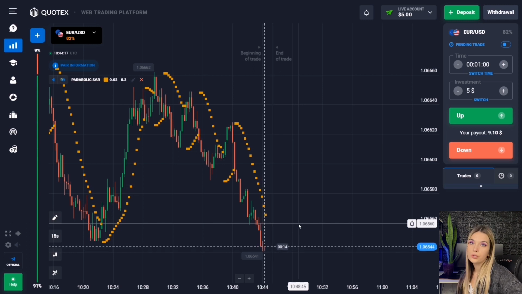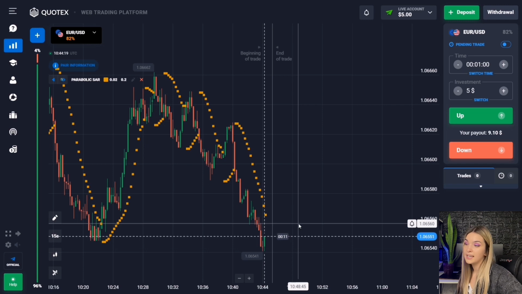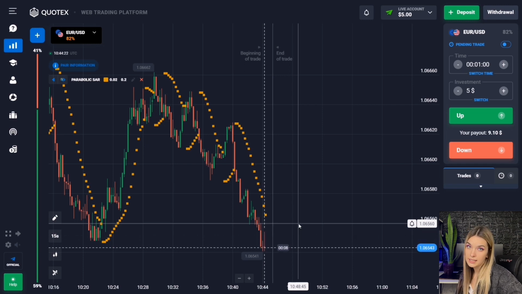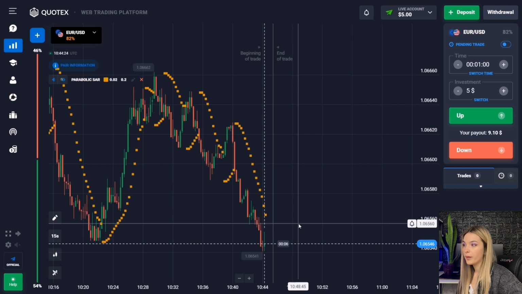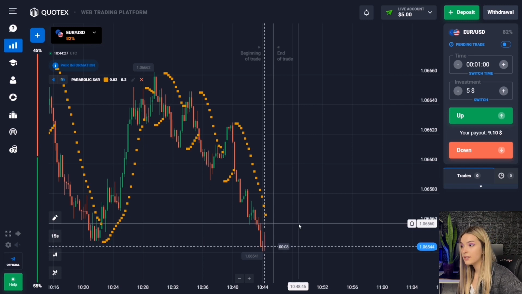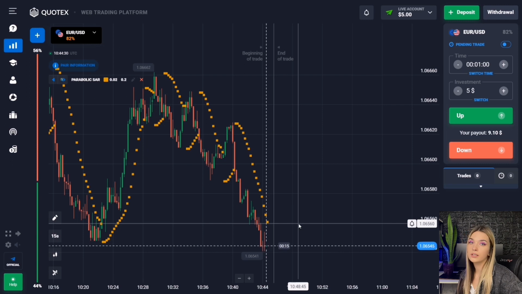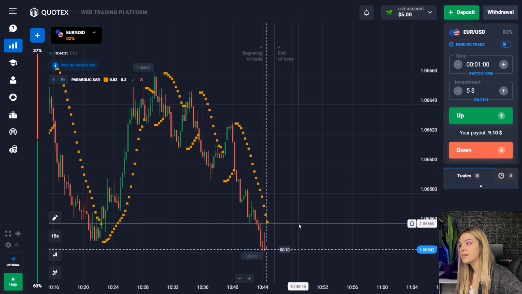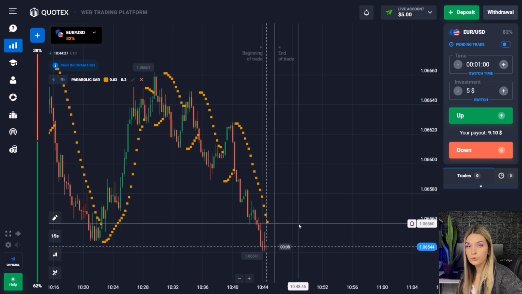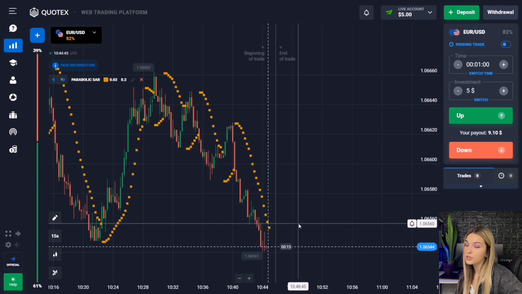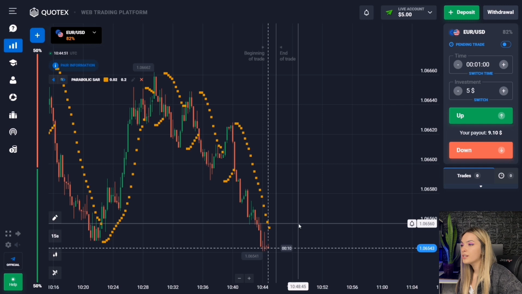And of course, do not forget that this indicator is an auxiliary tool of technical analysis. So first of all, we pay attention to the support and resistance levels, and only then we take into account the hints of this indicator, because only the combination of technical analysis and this indicator together will give us a good result. Today we'll try to work on good situations in the market, and mostly all the situations are similar to each other in trading, because in trading everything repeats. Similar situations you can find quite often.